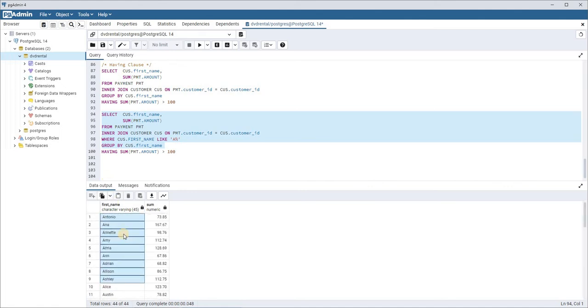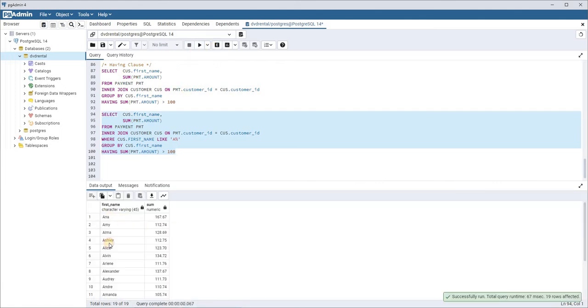You can see only A records are displayed. Now from this result set, we want only customers whose total amount was greater than 100 to be displayed. So Antonio would be removed, Annette would be removed, Anne would be removed. Everyone is removed, and only customers who have a total amount greater than 100 are displayed.